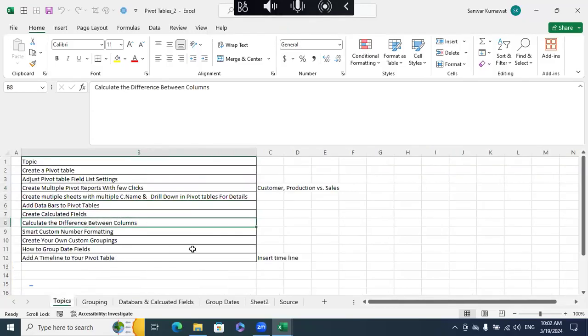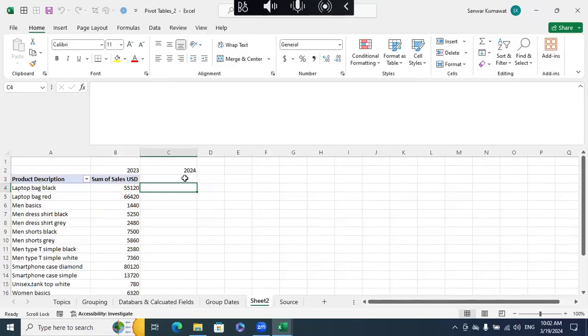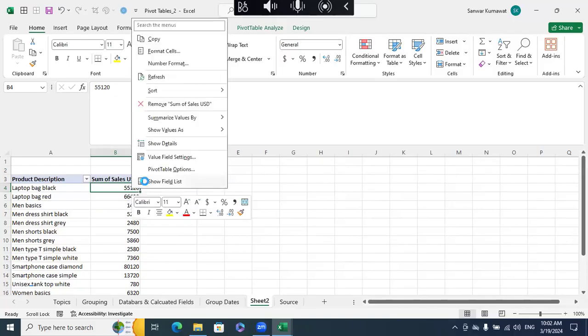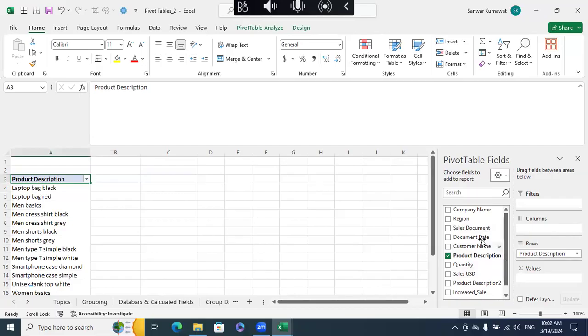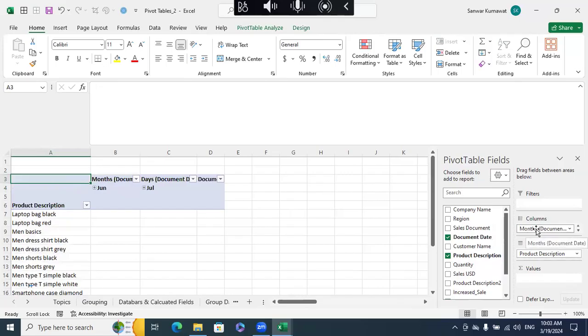Calculate difference between columns. Okay, this is the sale, and if I want to bring back the field list, let me choose. Let me remove this sales and put document date in columns. Columns done, but I want to see only June, July.